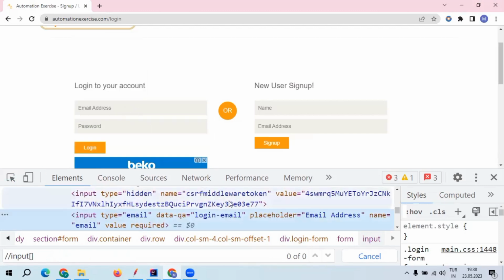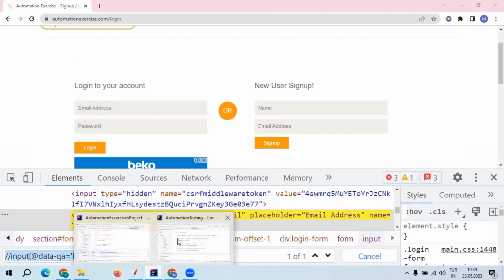We can use data QA login email from here. Add the data QA attribute: data QA equals login email. Yes, as you see, after writing this locate, the web page recognizes our locate.